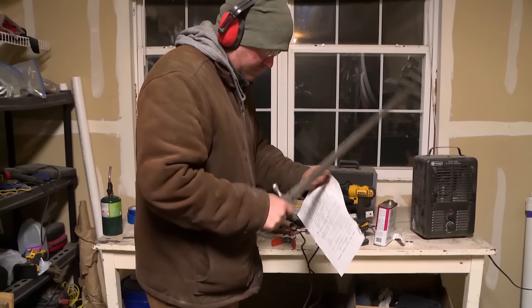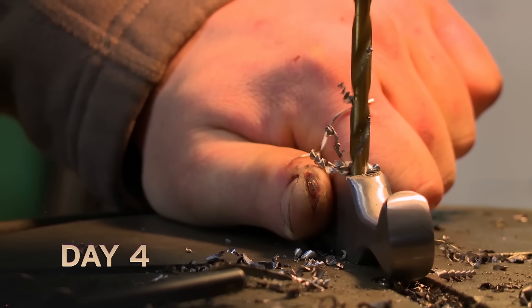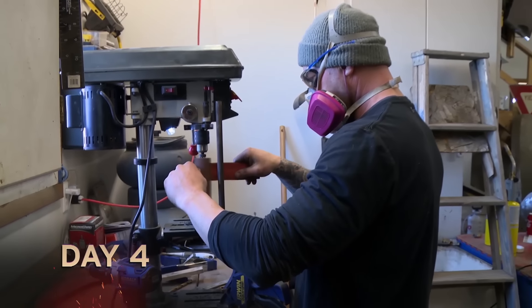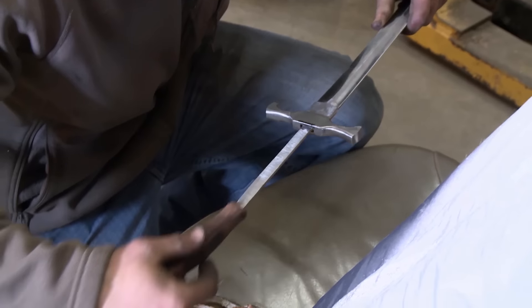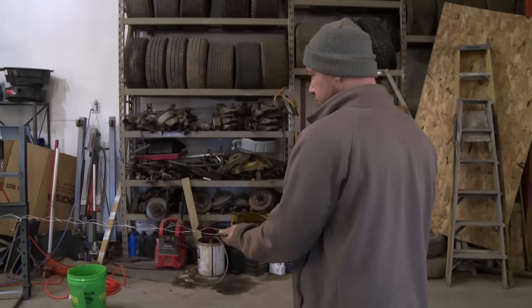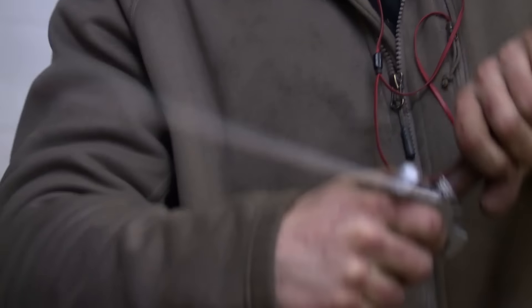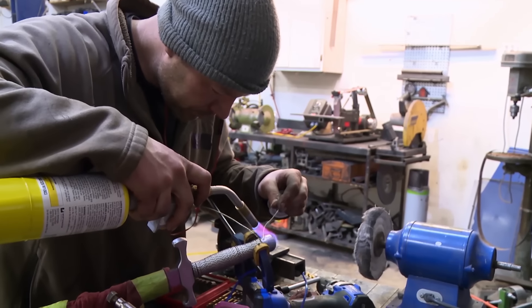It is an example of how I problem solve, how I look for solutions, and how I don't give up. It's day four — I need to get the cross guard fitted up, the handle shaped and wrapped with wire, and then the pommel assembled. Looking at the original NCO sword, I was trying to figure out the best way to make that wire-wrapped handle. Safety wire — we use that in the military — I thought that was a good way to throw a little Air Force-ism into it. I'm definitely nervous that I have only one day left. Do I have what it takes to move on to the Battle of Branches? That's what it's all about. May the best airman win.